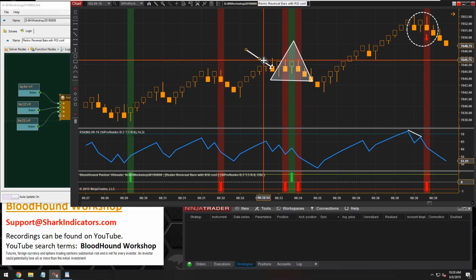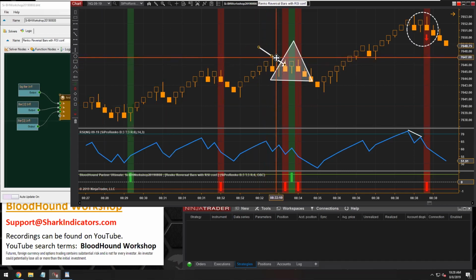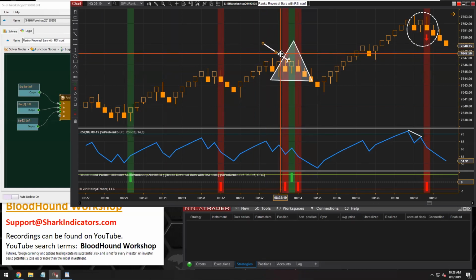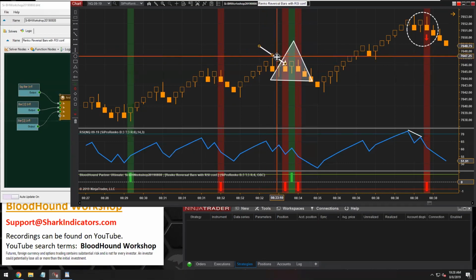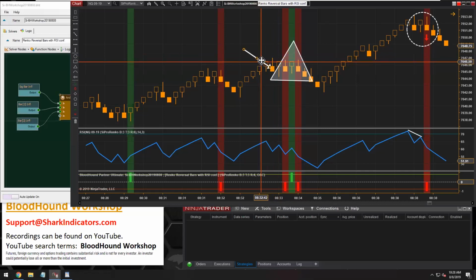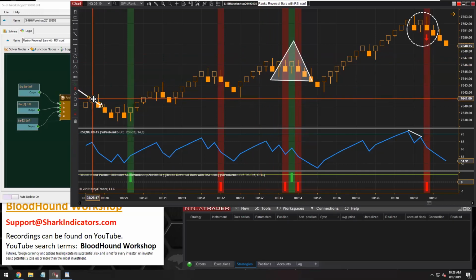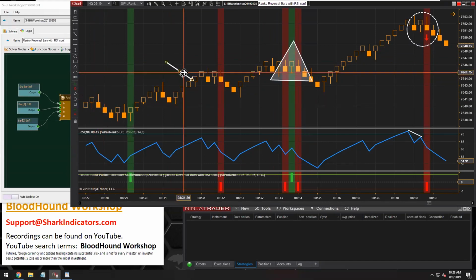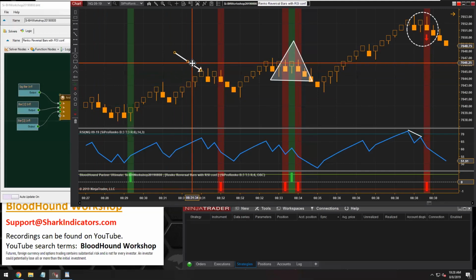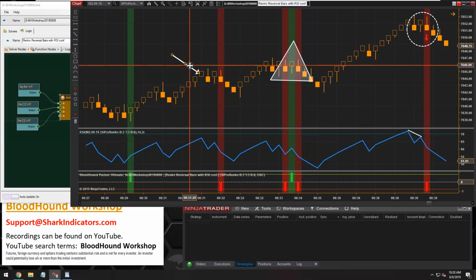Let's see, how is that going to differ here? 1, 2, let's see. No, that's not going to work. So I'm looking right here. So this long signal, if we look 3 bars back, 1, 2, 3, well, that is a down bar. So let's try this. Let's look for 2 down bars in a row. So we're looking for 2 down bars in a row or 2 up bars in a row as our filter. Yeah, we'll give that a shot and see how that works out.